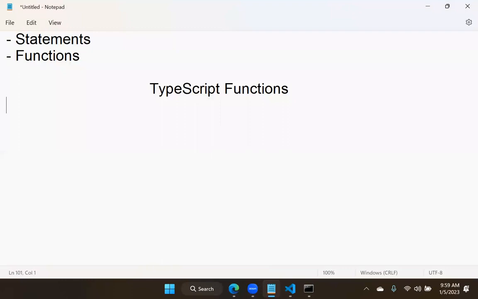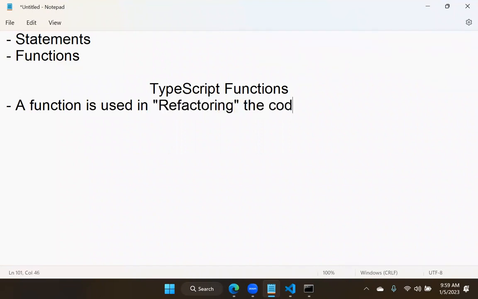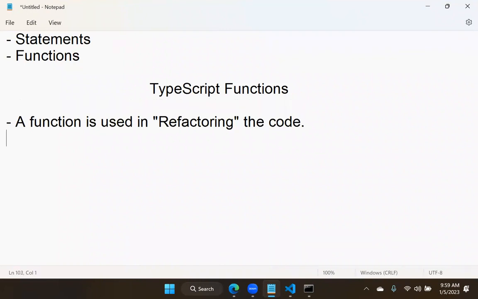Technically speaking, a function is used in refactoring the code. That is the purpose of a function. Functions are used in refactoring the code.